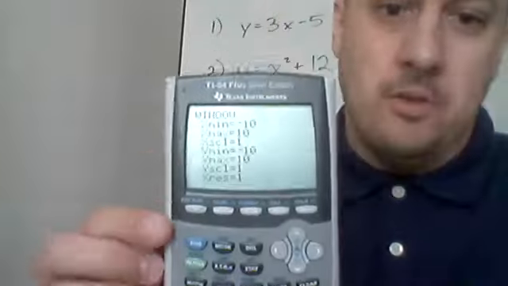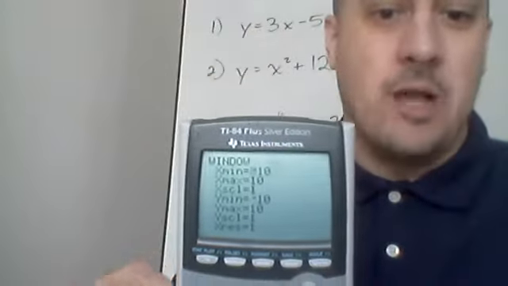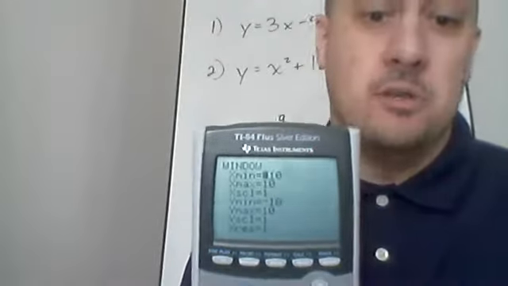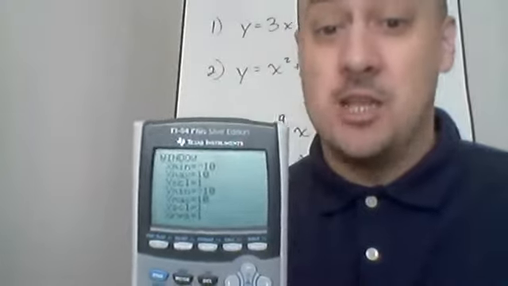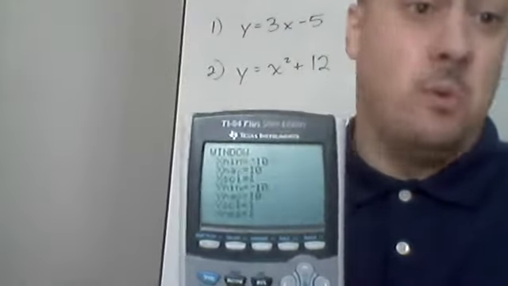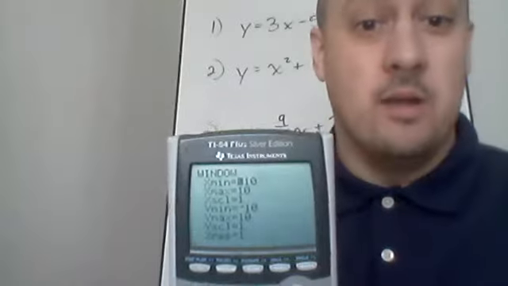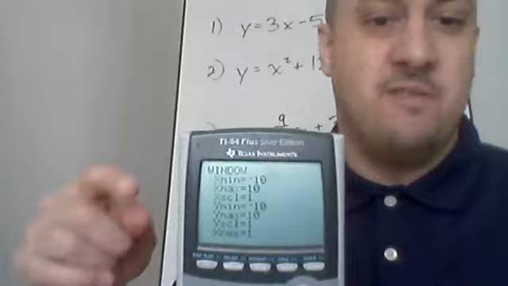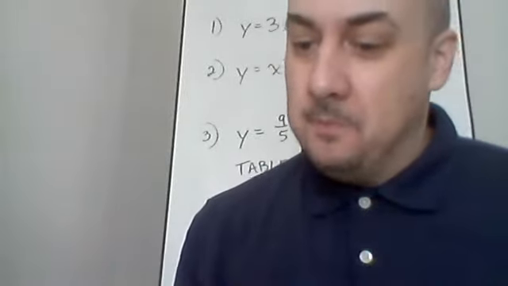The one below that, the Y scale, again, is how it puts the tick marks along the Y-axis going up and down. And then the X-res stands for the resolution. You can just leave that alone. It's preset to 1. Honestly, I've never changed it to anything else. If you want to play with it, go ahead. But just remember that if you do play with it and it does something weird, it should be set at 1. That's normal. So if it messes stuff up, just go back and change it to 1 again. That's our window key.